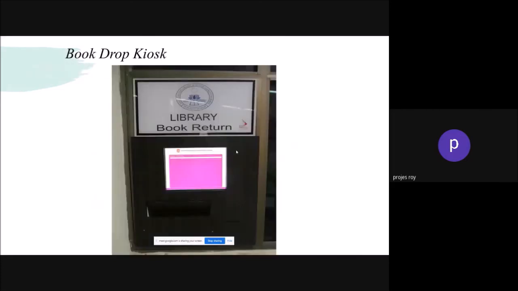This is a book return kiosk in the RFID system. When you come to your study center, you will find we have this system here. Normally, students or users put their books. It is automatically returned, and they get an SMS message that their book is returned, and they get an email also. Later on, we take them out from there and keep them in the library.